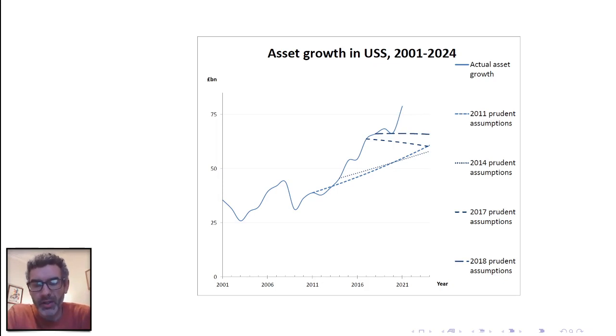But one thing that I thought I could put on was the most recent, what USS call FBB figures. So these were from November last year, November 2020, and they're the most recent figures that have been published on the value of the assets, which was way up at 78.8 billion, and the forecast investments that USS were basing their deficit calculations at that point on.